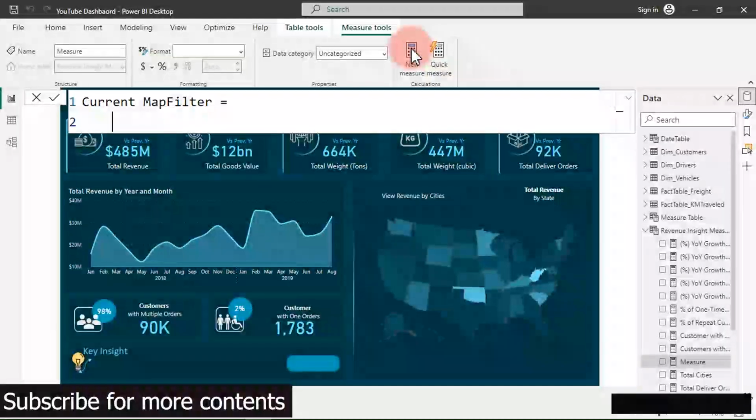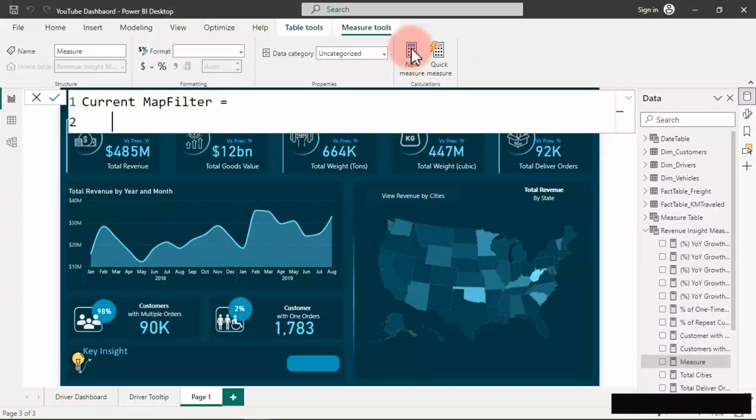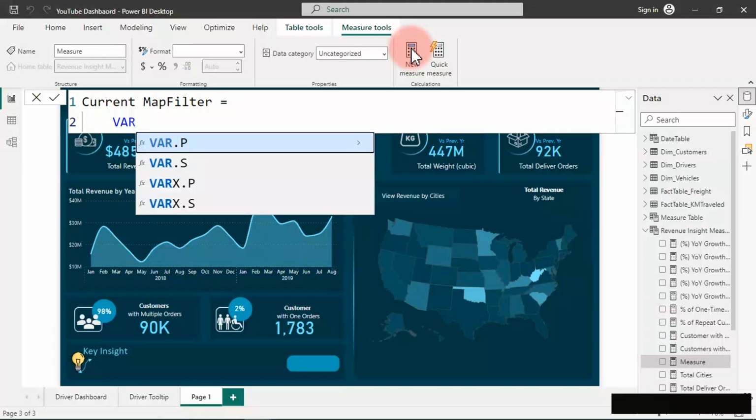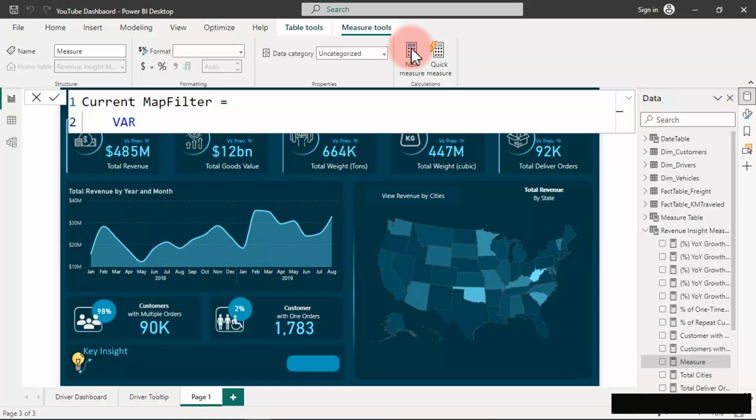So we're going to write a bit of code here. What we do now is first of all start with variable. And this variable, I'm going to name underscore selected states. So it's going to be equals here.